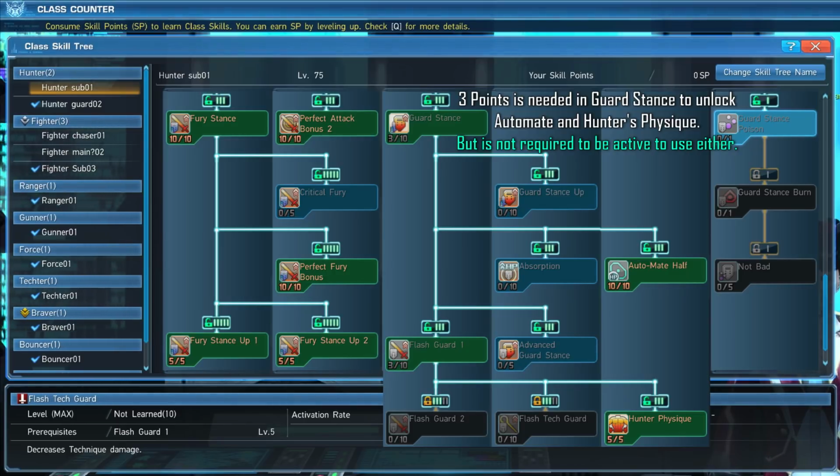Though, when using Hunter as a sub, it is only suggested to use Fury Stance, and this is because Guard Stance's damage buff only works as a main class, and again, Fury is completely unconditional, which is truly amazing.